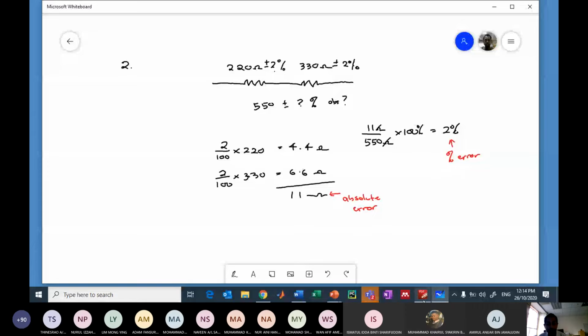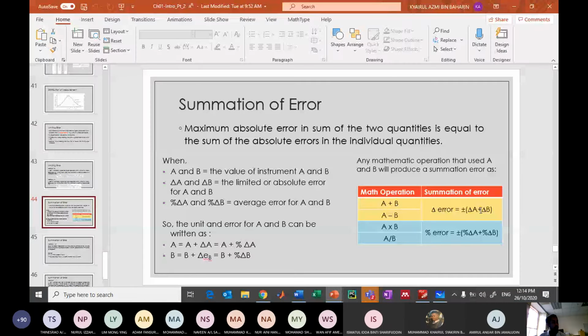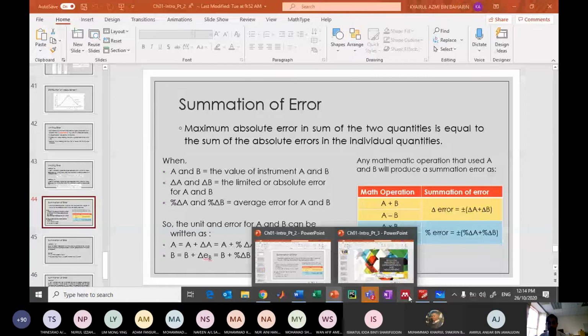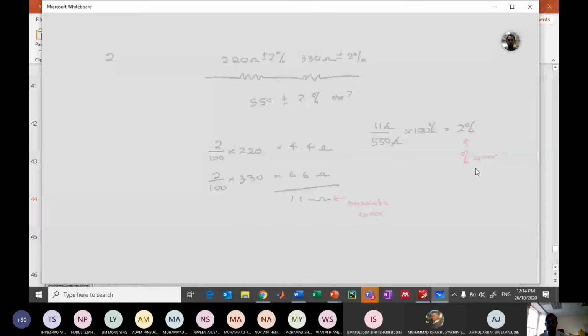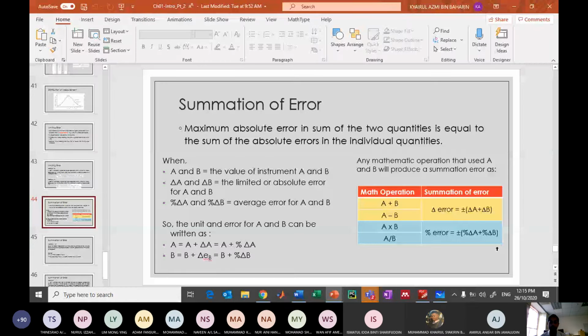So that is what is meant, because we need to add these two together. That is what is meant by the lecture slide. For addition, you need to add and subtract the absolute error. Yang ni, absolute error. So, kalau untuk tambah dan tolak, just as a reminder, jangan tambah dia punya percentage. The percentage, macam case ni, you jangan tambah jadi plus minus to 4%. Salah nanti. Okay, it should be absolute error. Okay, now, but for multiplication and division, you can add all the errors together. Tak kisah sama ada dia darab atau bahagi, you tambah semua. Doesn't matter whether it's multiplication or division, all the errors you sum together. Okay, so let's look at the question again.